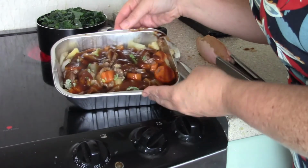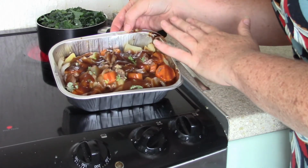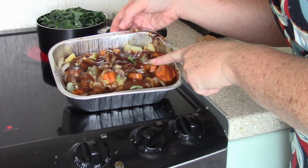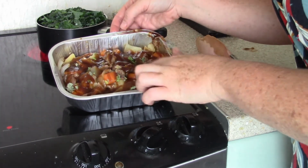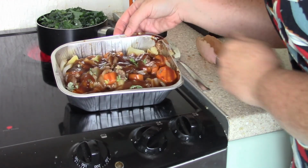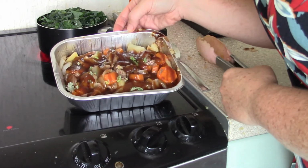Right then, so here it is, the same lamb. There's no more been added to it. I put it back in the tray it came in to finish cooking it. I've added the potatoes, the carrots and the onions. I've added a little bit of mint from the garden and some beef gravy. I don't have any lamb gravy, but beef gravy because it's quite dark, and that's it.